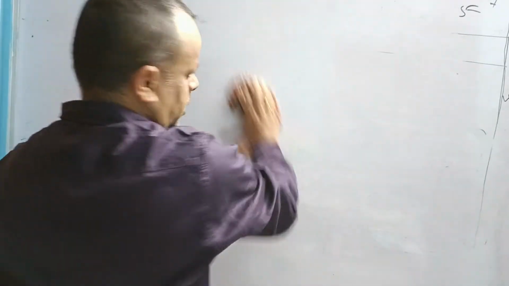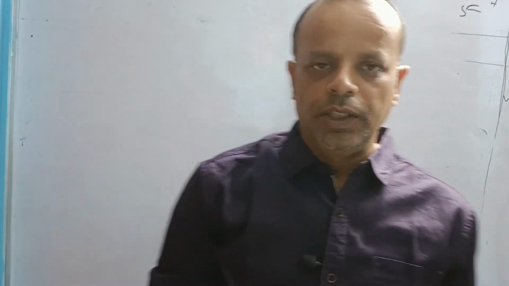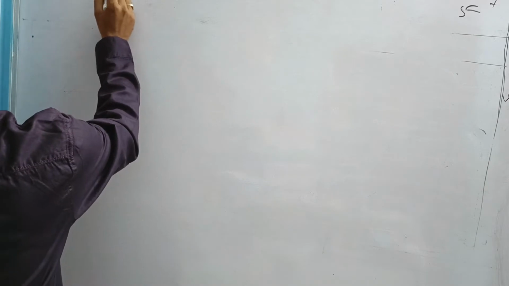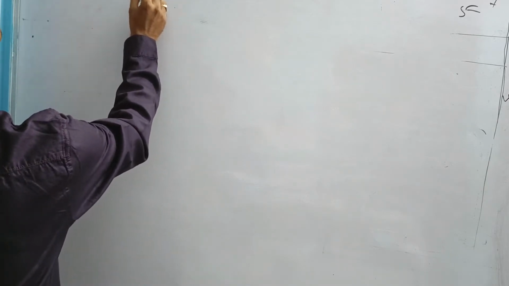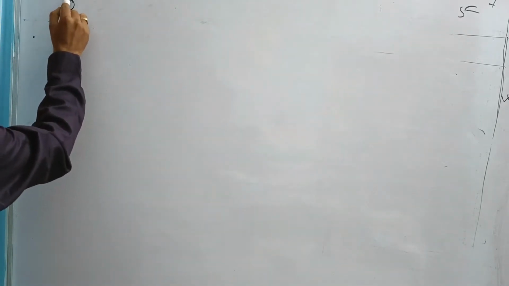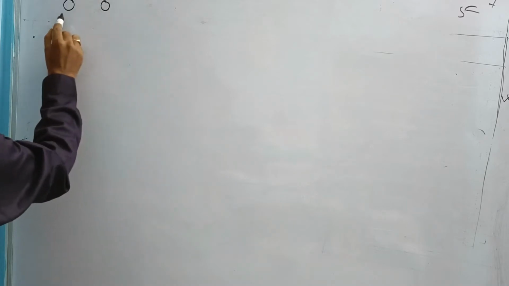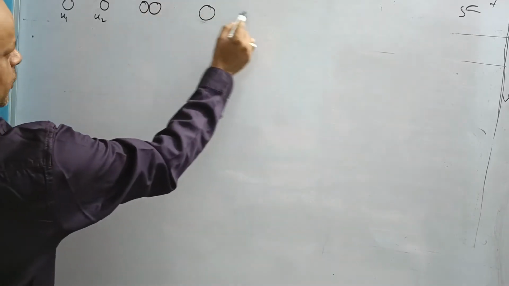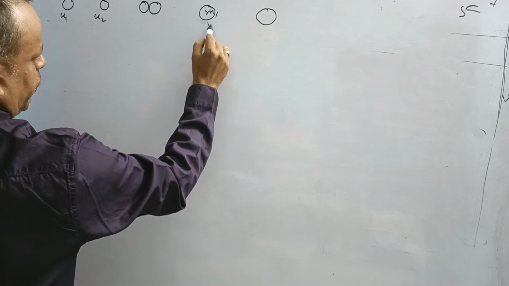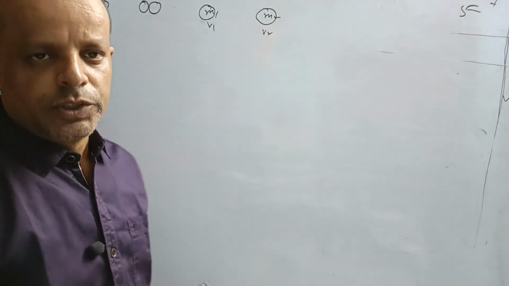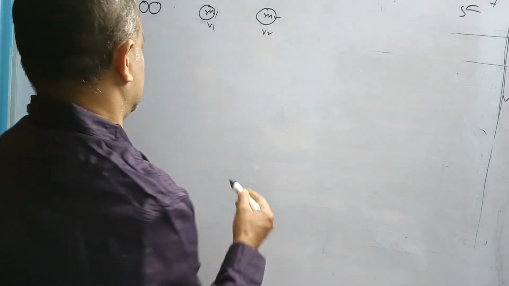See, what we have to learn over here is that if there occurs a collision, in the case of elastic collision, we have to find V1 and V2. Let us suppose this is an elastic collision. Let us suppose there is one body, this is M1, there is another body M2 having velocities U1 and U2. They suffer a collision, and after collision they acquire velocities, let us suppose V1 and V2. Our objective is to find V1, V2, which are the velocities of the bodies after collision.